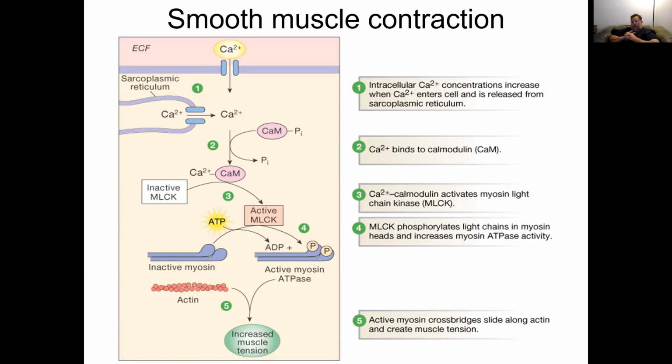And it's through this phosphorylation that the myosin will utilize ATPase. Remember what ATPase does? It breaks down ATP, adenosine triphosphate, to adenosine diphosphate, giving the myosin its ability. Because remember, where do we see the ATPase? On the myosin, or at least it's closely associated with the myosin, to break down adenosine triphosphate to adenosine diphosphate, allowing it to attach to the actin and increase muscle tension.